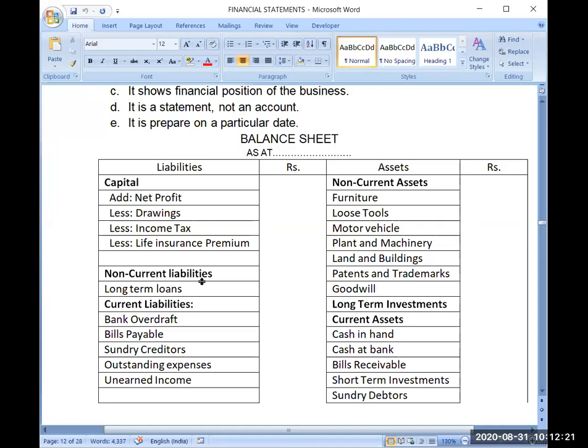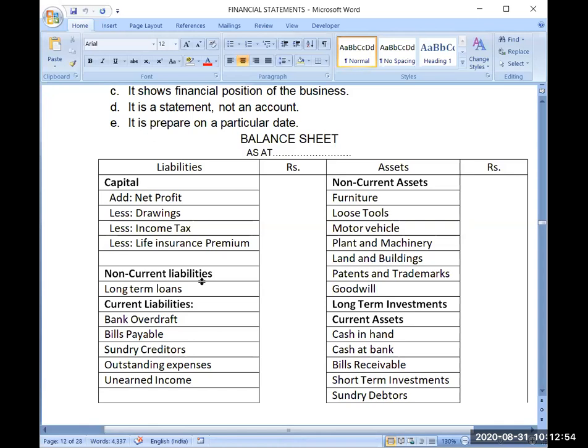that's why it is your current liability. Bills payable: because we have not discussed this chapter till now, I will explain it in short only. The amount owed to creditors which you have promised in return, that document is known as bills payable. So it is almost equal to sundry creditors. It is another form of sundry creditors, you can say. When we do this chapter, we will discuss it in detail.